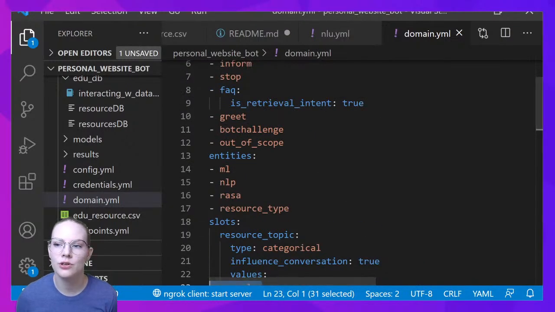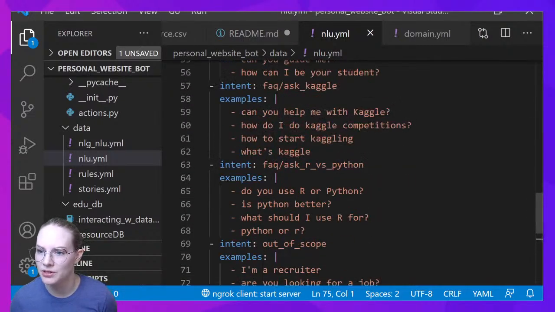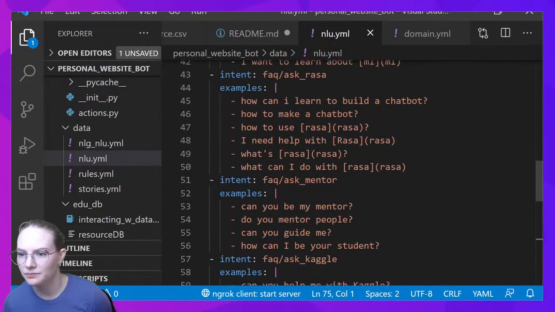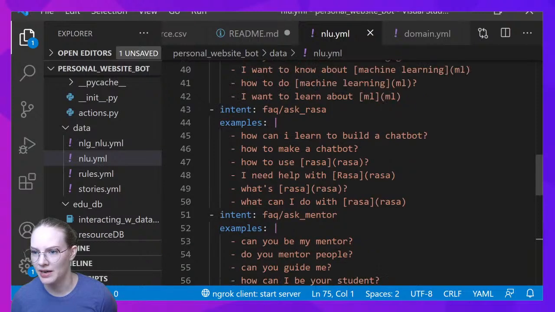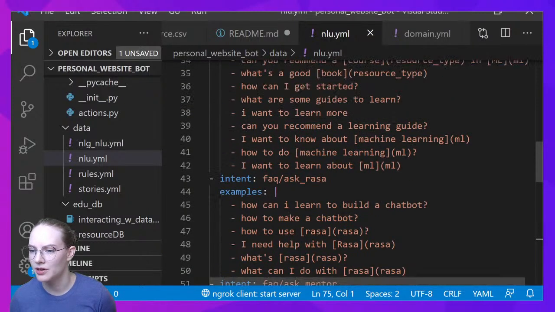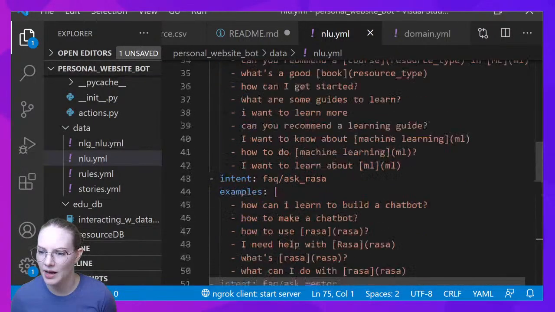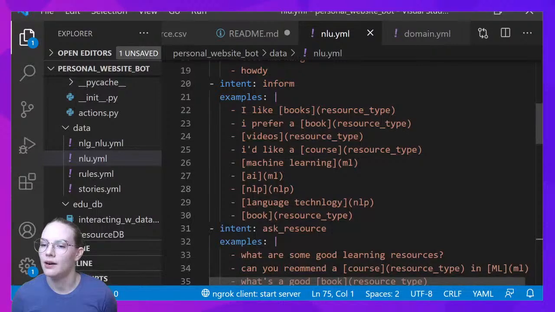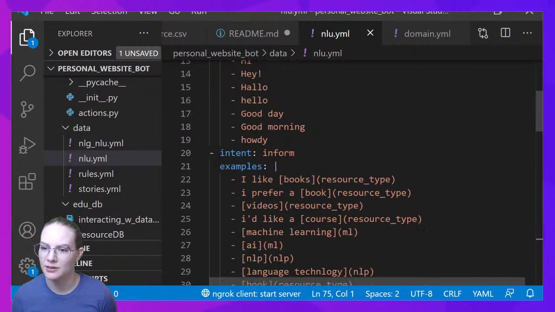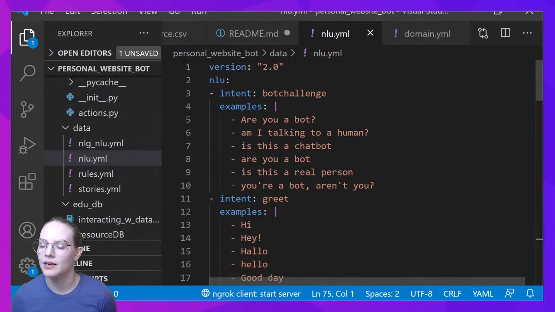And if we go to our NLU and look at examples of our entities: Rasa with different capitalizations, machine learning and ML should both be mapped to ML, course, book, learning resource, learning guide, book, videos, course, machine learning. Okay.